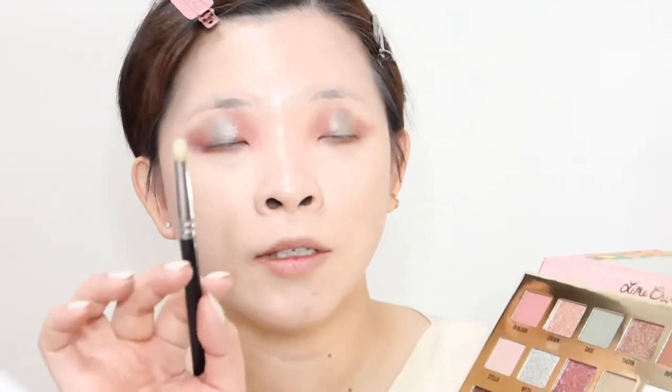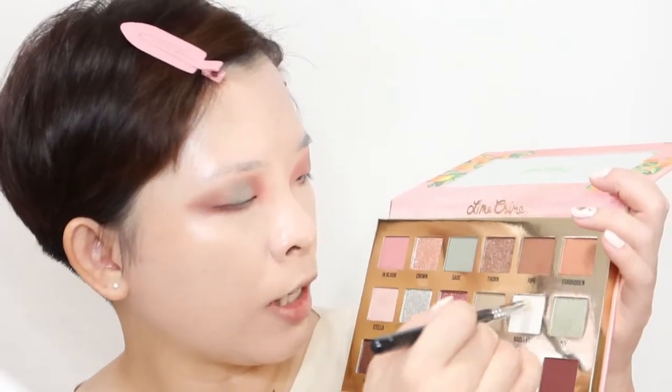Next I'm just going to take another smaller brush, and I think I want to try this shimmery white shade called Radiant, and I'll see if I can use this to brighten up my inner corner over here. Oh, it's actually working. So yeah, this is the inner corner being brightened up. I'll bring some to my lower eyelid at the front.